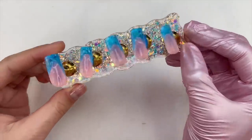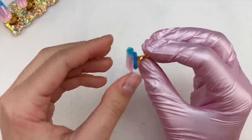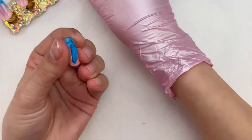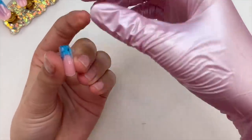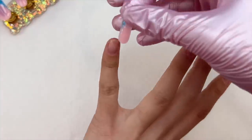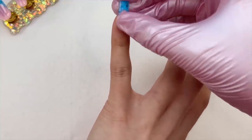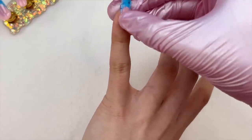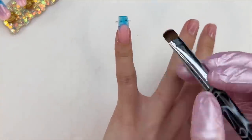So now that all of the polygel is molded, I am ready to apply these nails. So this is the part where we're really going to see how bad these smile lines are. But I'm just going to pop the nail tip off of the dual form and then place it down onto my natural nail. And I do always like to do a quick little flash cure just before applying the next nail, just to be sure that it doesn't move around on me.